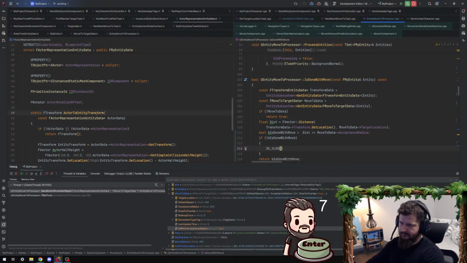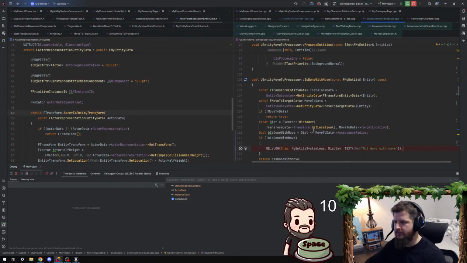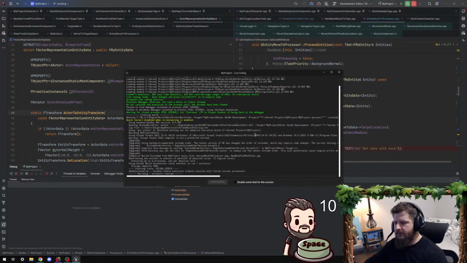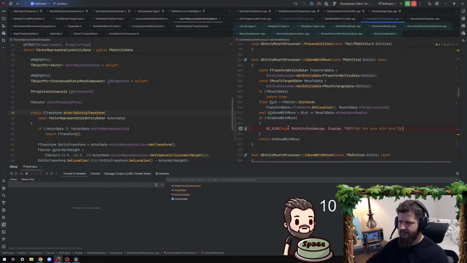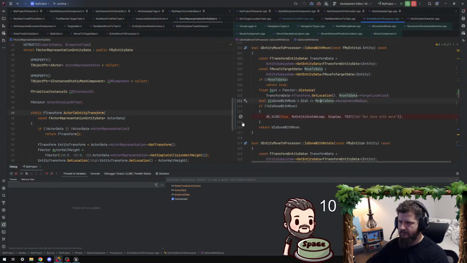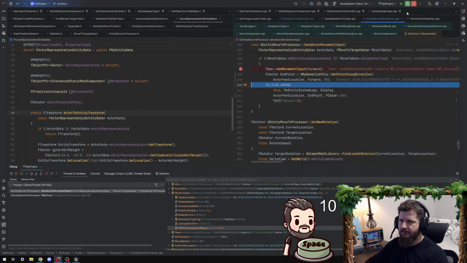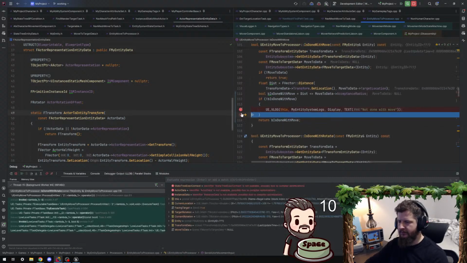What am I logging here? Not done with move, sure. I just need something to throw a breakpoint on, really, because this should have returned true, and therefore set. Maybe I should log some things here. If I'm going to hit a breakpoint, I should be able to see it anyways. So anyway, boop. Not done with move. Did I actually hit that?